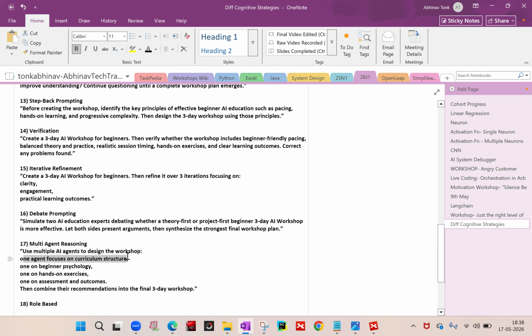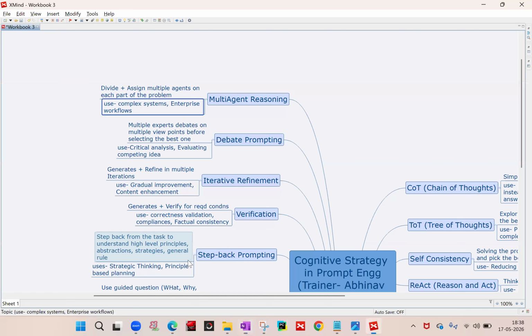One agent focuses on curriculum structure, one on beginner psychology, one on hands-on exercises, one on assessment and outcomes. Then combine their recommendations into a final 3-day workshop. So you can see I am asking for multiple agents to be spawned, and these agents will work on separate problems, and then finally they will collaborate to recommend the final 3-day workshop. So this is multi-agent reasoning.